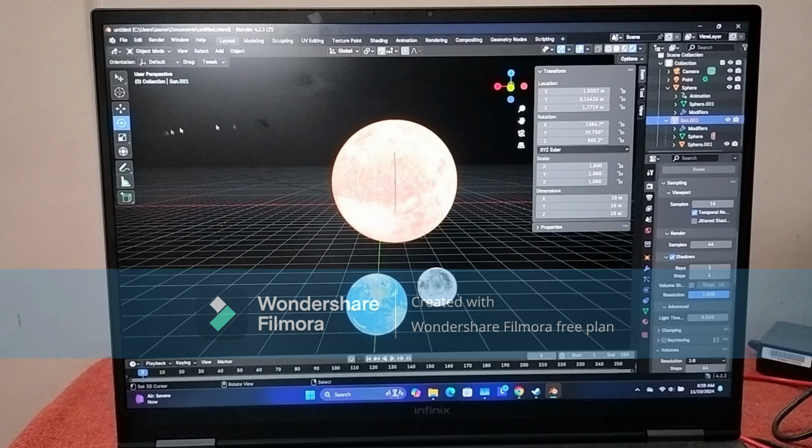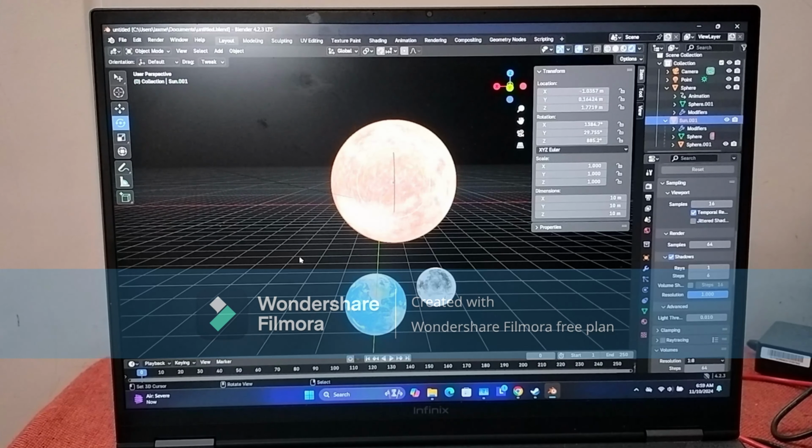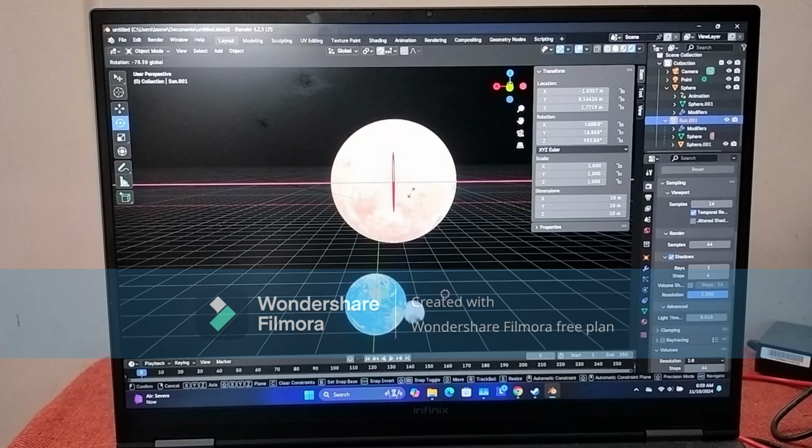With the sun, earth, and moon in Blender, parenting. The moon is revolving around the sun instead of Earth.